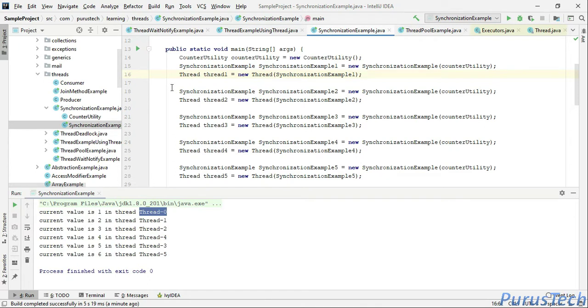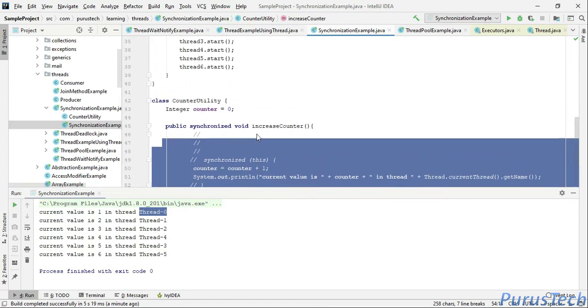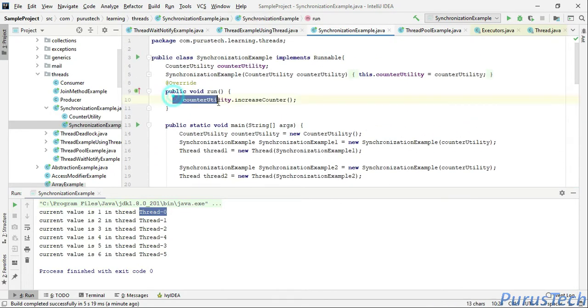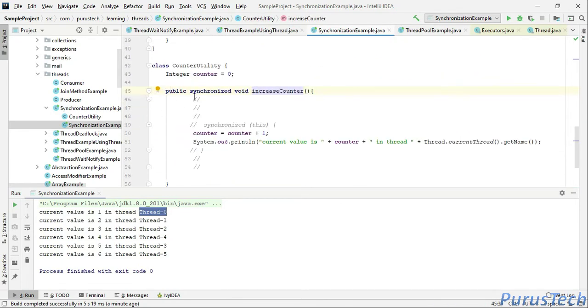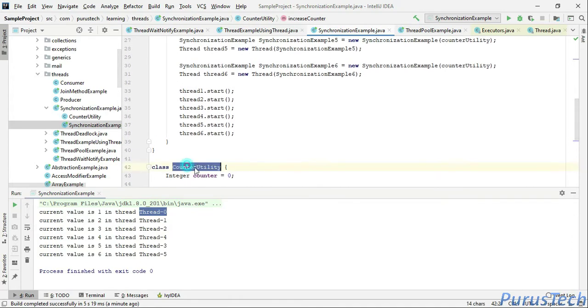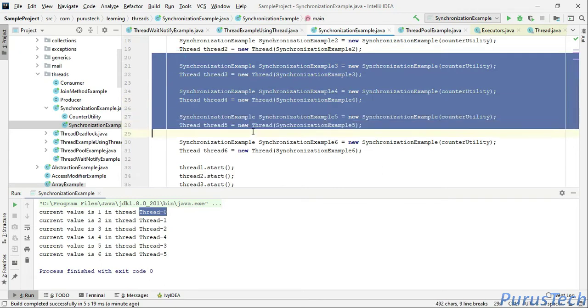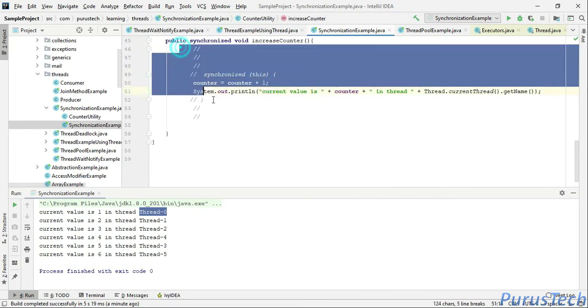So once, let's say for example, the thread scheduler picks up thread 1 and it tries to run this particular method, which is inside the run method. When it has entered this method, it will acquire a lock on this counter utility object, which is a shared resource. If it acquires a lock on this counter utility, no other threads can enter this method itself.